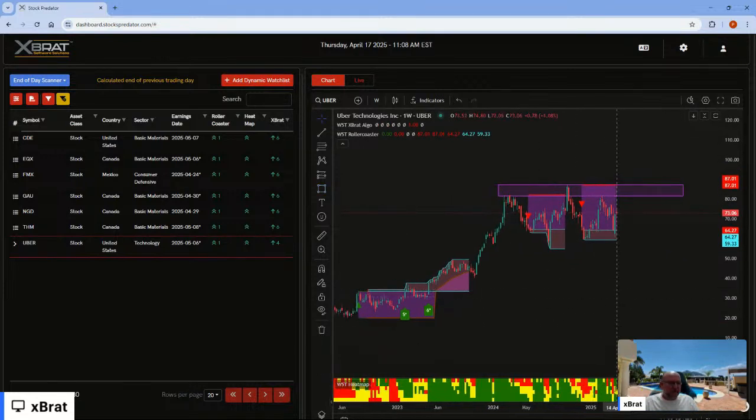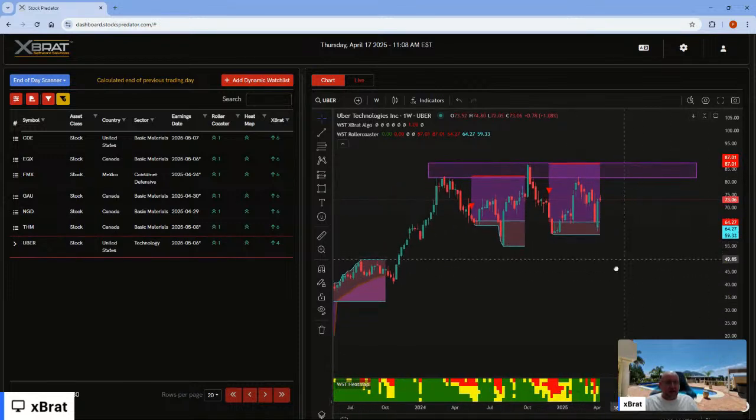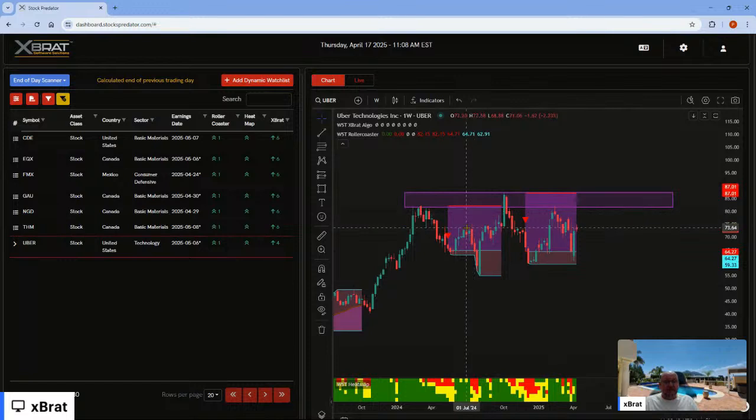I've connected the top pivot and these two bottom pivots. I won't go into what type of chart pattern it is or anything like that. That is some major resistance. That is a range of price where there could be selling, some profit taking, so we don't want to trade into there. We need to make sure we've got enough room to make some money before we get to that point.